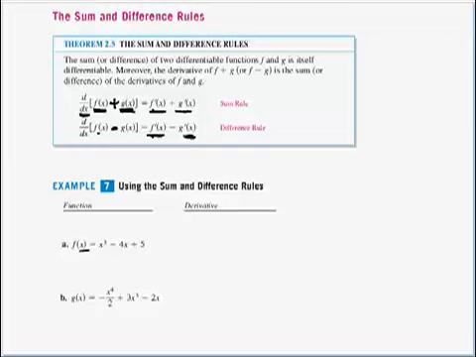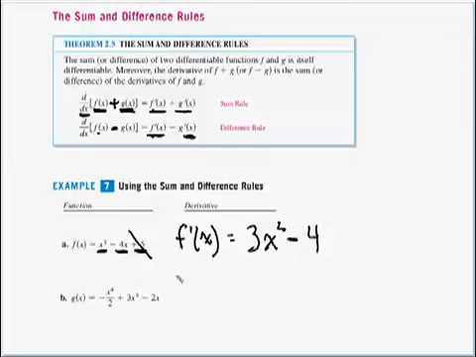Here we have our first one here, a, f of x equals x to the third minus 4x plus 5. Well, we want to take the derivative, f prime of x. And since it's all sums and differences, we can just do it piece by piece. What is the derivative of x to the third? Well, that's 3x squared. Minus. What's the derivative of 4x to the first? Well, that's just minus 4. And then we have our plus 5. What's the derivative of a constant? 0. So the constant just derives off. And there we have 3x squared minus 4.